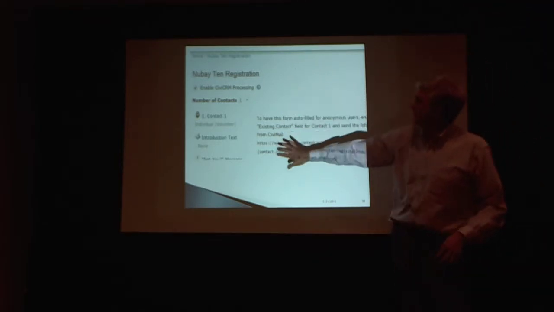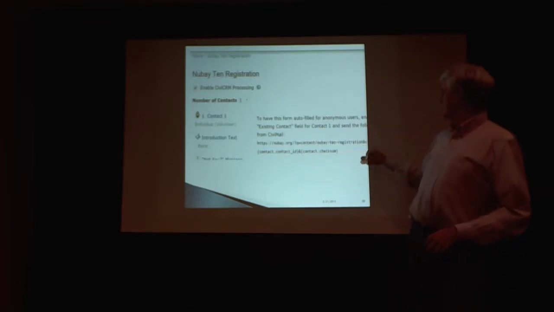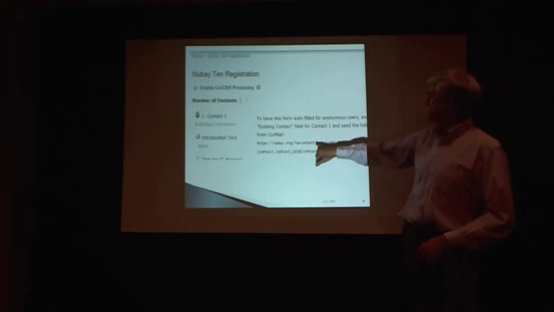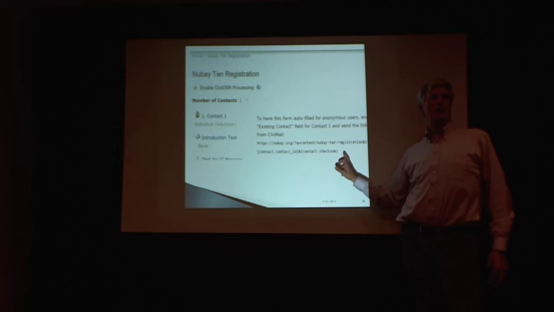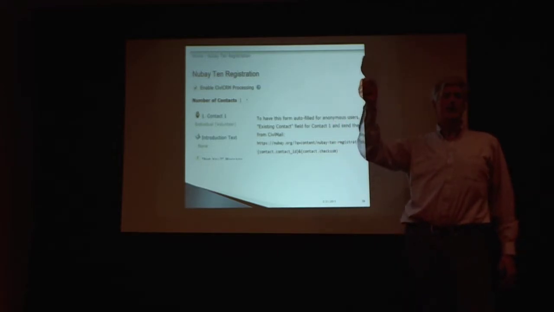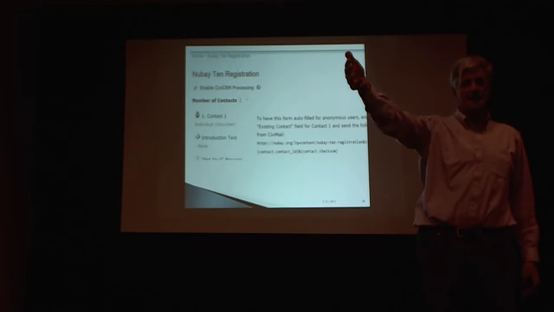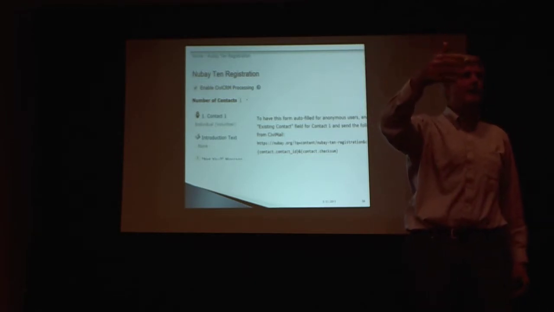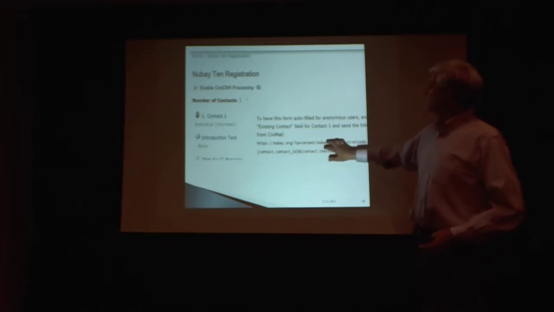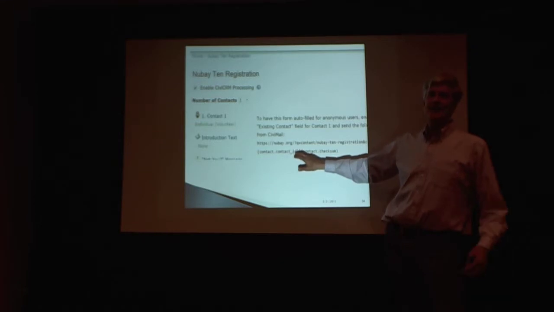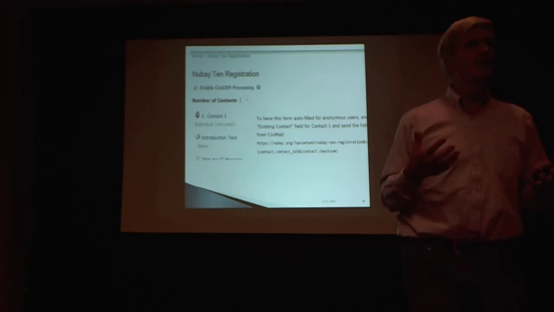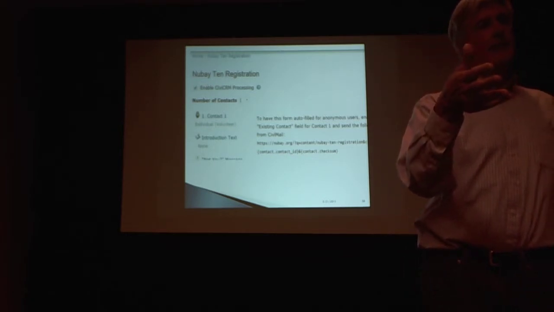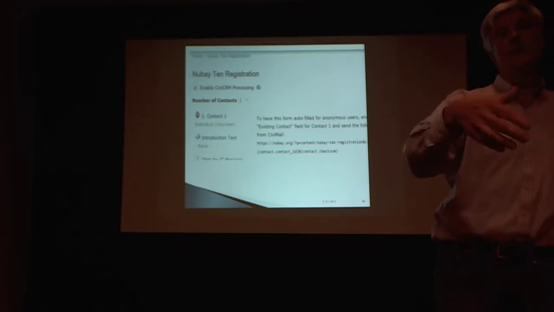So one of the things in the web form integration is a URL. It's probably going to cut off a little bit here. A URL here that if you take this URL and put it as an href in your Civi mail, so we're sending a mailing out to somebody, and it says, you know, click here to sign up for whatever. That, when it goes out by Civi mail, is going to format in the unique ID for the recipient of that message, and a checksum so that people can't cheat on it in terms of what's going on. So that if you click on that URL, you're going to go to the web form, and it's going to be pre-populated with what it knows about you already.